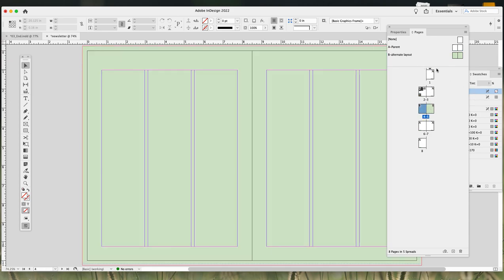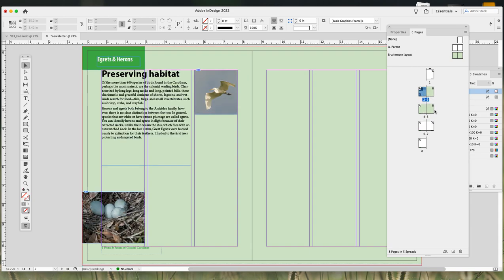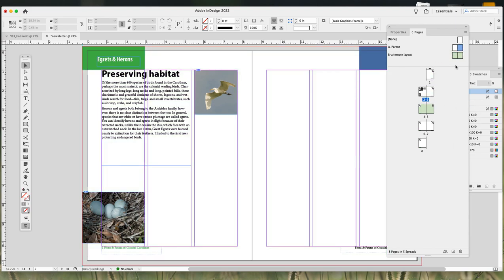These are super cool. I love how flexible it is. Because if I decide, you know what, I would really like this page to be up here instead, I can drag page 4 up in front of page 3. So I'm right on that spine and drop it. And now I have switched those pages. Of course, now this full page greenery looks like it's shown up there, so it's all behind there. So I can go back up to my parent one and drag it on here. It doesn't want to. I have to drag it on there. I know why it did that.